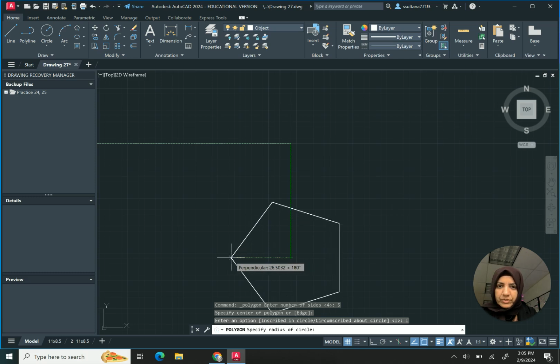So I'm going to have my cursor this way, and hopefully it stays in that orientation.